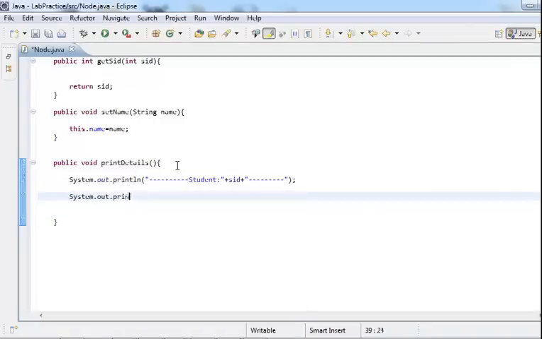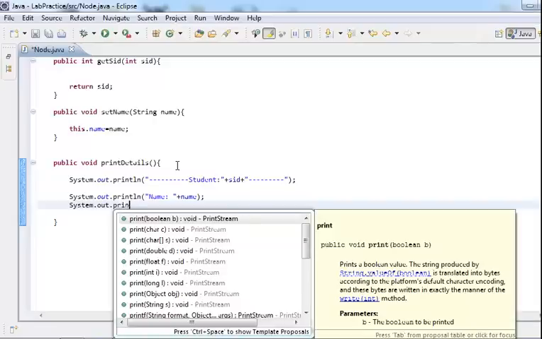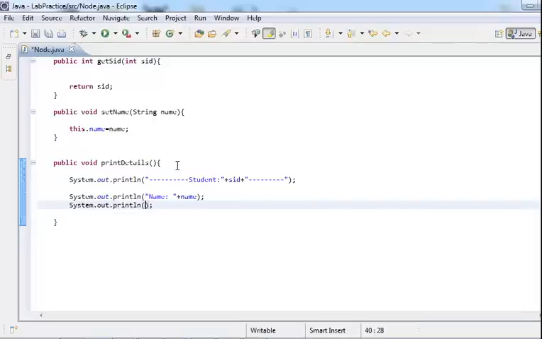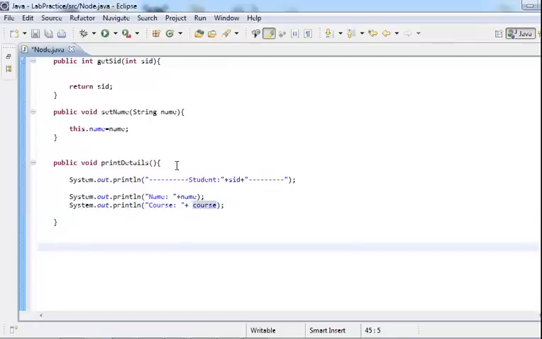like we have the name. So system.out.println, we're just going to print the name. So you can store many information, but that's not really required here, right? And here you're just going to pass in the name, system.out.println. We're just going to put course. Right. So that's the implementation of getting the print detail, getting the name, getting the SID.